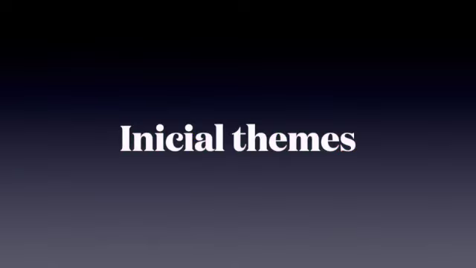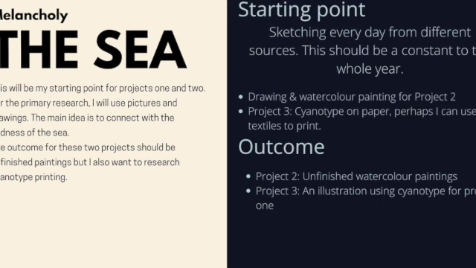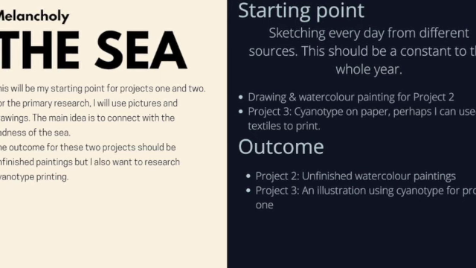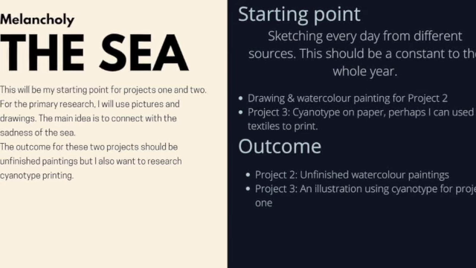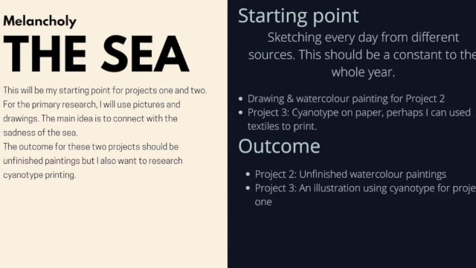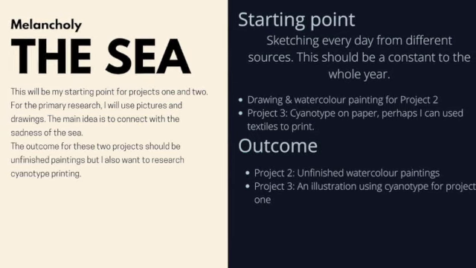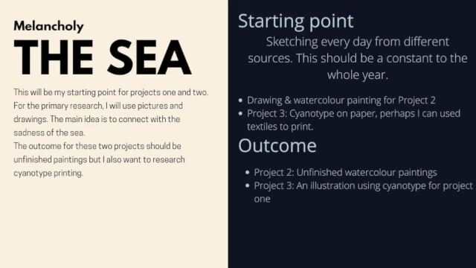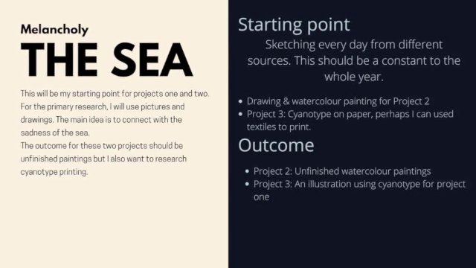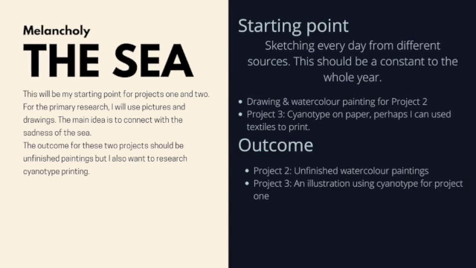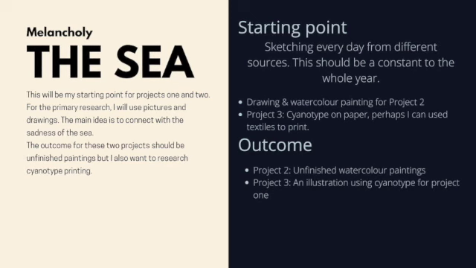Thinking in more detail about the initial themes, I started with the sea. I think this will be easier to do primary research on, and I also want to use vintage pictures of people going to the sea. It will also be interesting to work a little bit with cyanotype on paper, perhaps using textiles. All the outcomes are not fixed — they are just initial ideas — but I think I will start with the sea as the main thing.